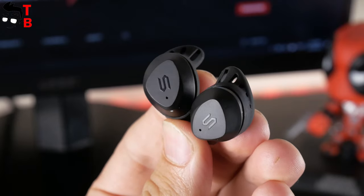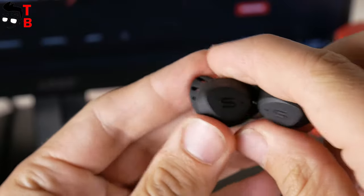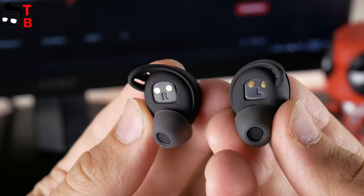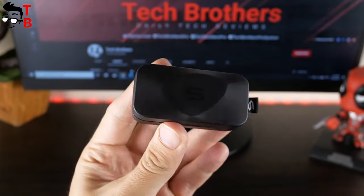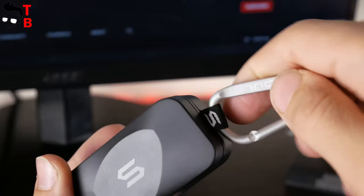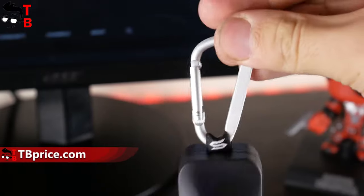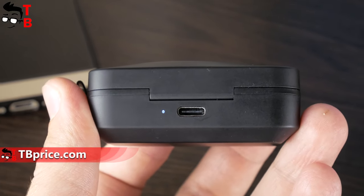The earbuds have touch control buttons and the S logo on the outside. There is also an LED indicator and microphone hole. On the inside, there are two charging contacts. The charging case is quite compact. It has a very nice shape with S logo on top. USB Type-C port is on the back. You can also attach a metal carabiner to the charging case. I think it is very convenient for hiking or marathons. By the way, the charging case has only one LED indicator on the back.